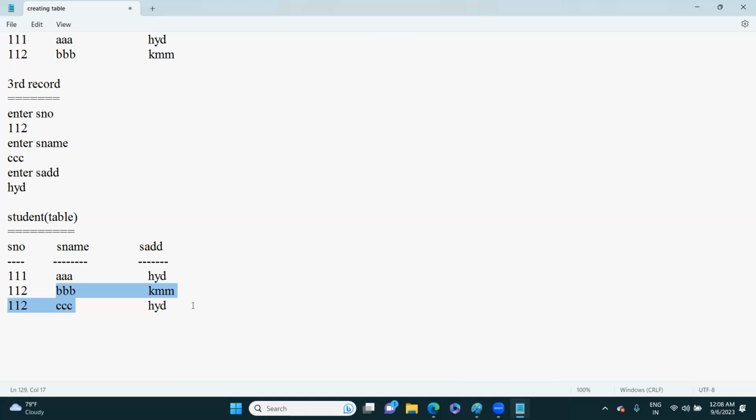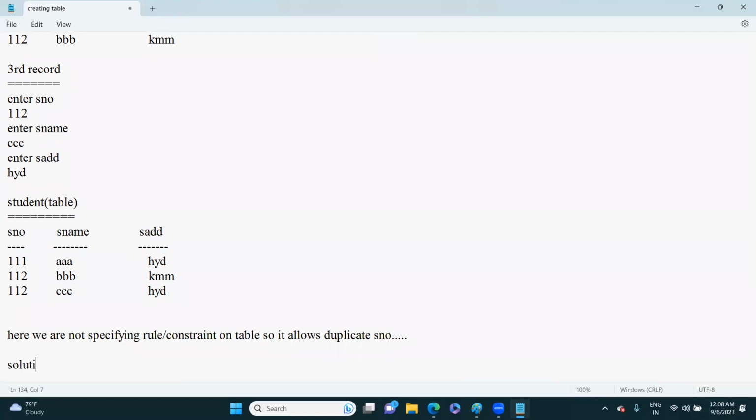Here we are not specifying or putting any rule or constraint on the student table. So it allows duplicate SNOs. So what is the solution for this problem?